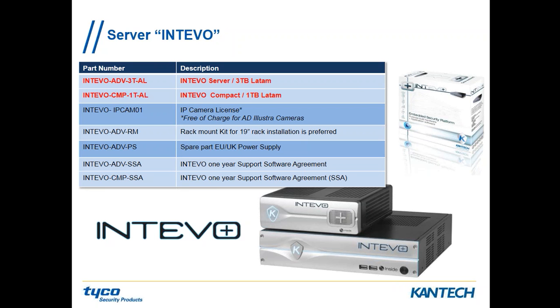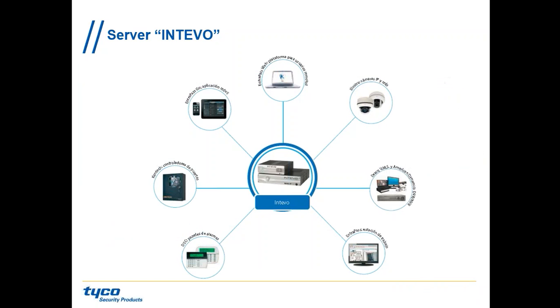The small one is what we call the INTEVO Compact. The big one is the INTEVO Advance. They both come with a ready-to-go exacqVision install. They both come with EntraPass Corporate Edition install. Now, since it's corporate, you have the EntraPass Go, you have the EntraPass Web, and you can do all the integration. It also comes with a built-in DVR, which is exacqVision, so you already have the integration physically in the box.